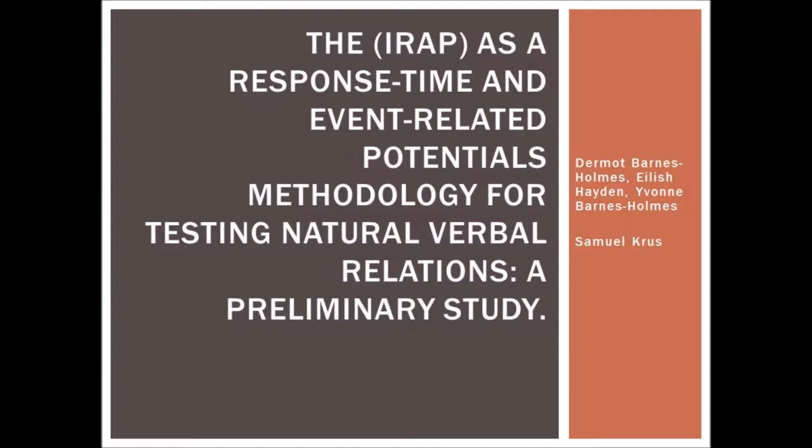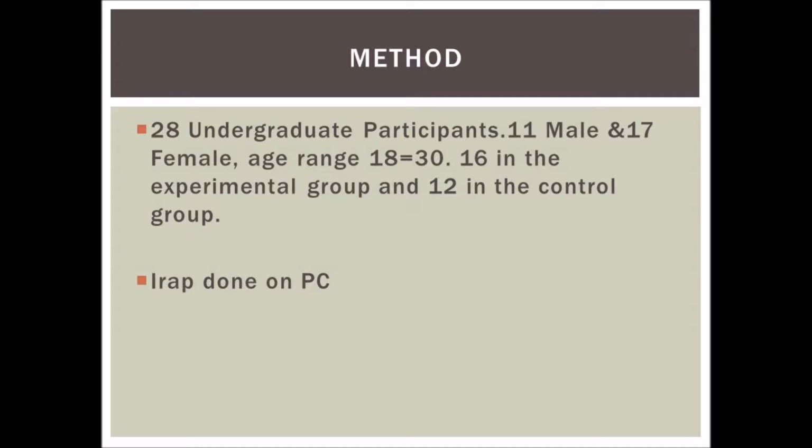This is a review of "The IRAP as a Response Time and Event-Related Potentials Methodology for Testing Natural Verbal Relations: A Preliminary Study" by Barnes-Holmes, Hayden, and Barnes-Holmes, conducted by Samuel Cruz. The study had 28 undergraduate participants, 11 male and 17 female, with an age range of 18 to 30.